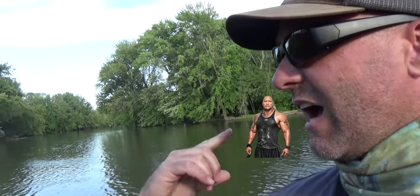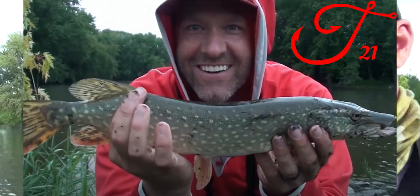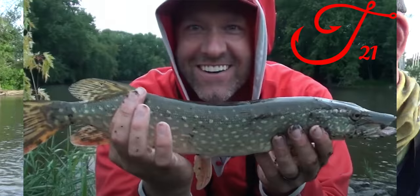Made it to the spot. This is where two rivers meet. There's the rock. And I don't know what this one is. I'll have to look on Google Maps. This is where I caught the pike for my 50 species, right here.